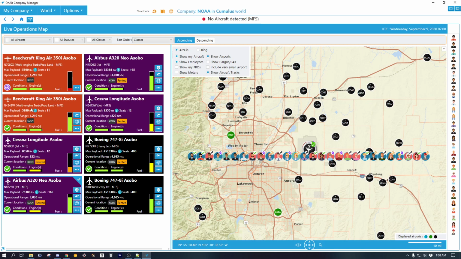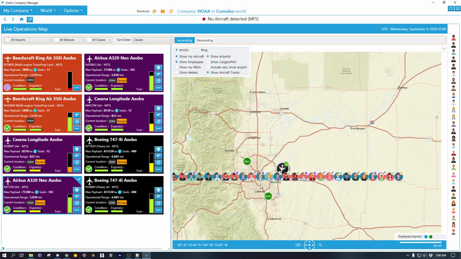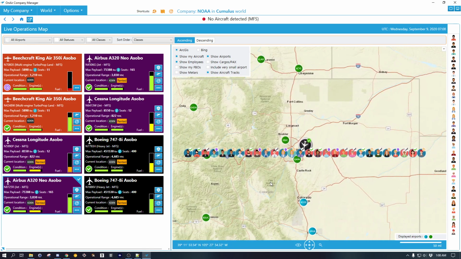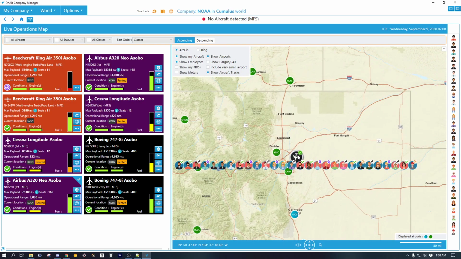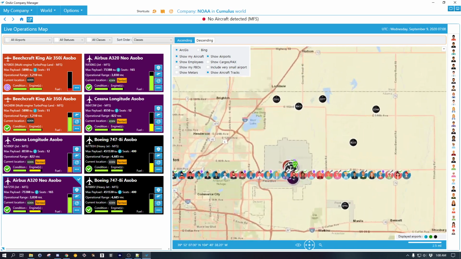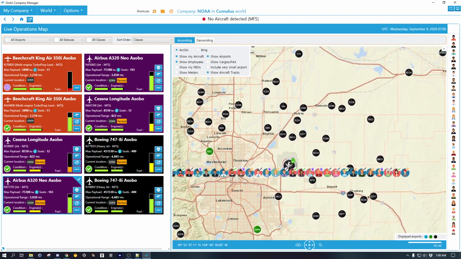I've got 2 turboprops, 2 Cessna Longitudes, 2 320s, and 2 747s. It's a fairly good operation I've got going on here. And as you can tell here from my map, I am actually all at one location here in Denver. It looks like Denver International Airport, add-on.